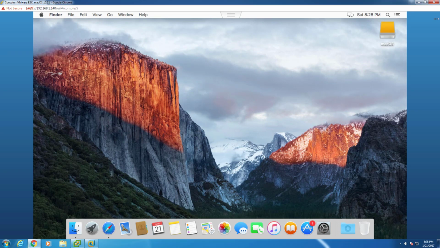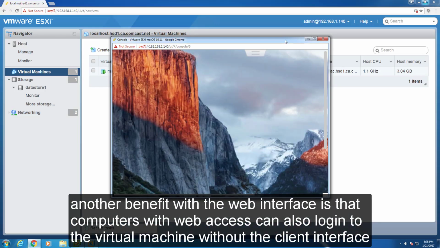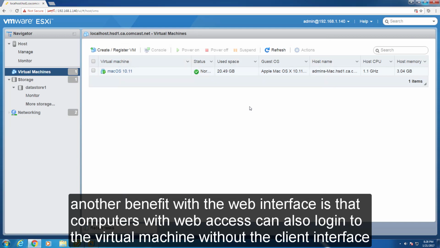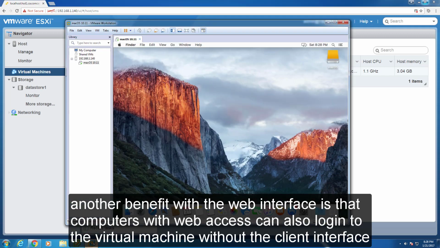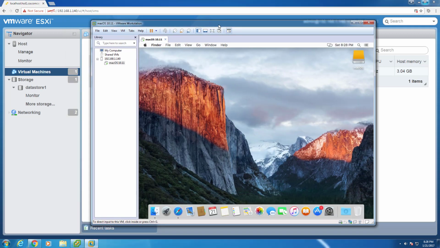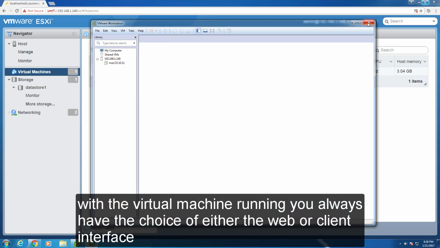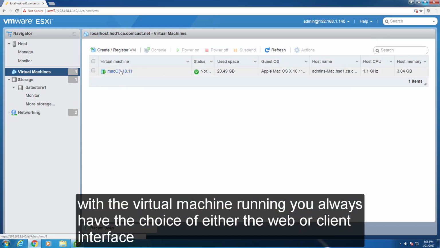Another benefit with the web interface is that computers with web access can also log into the virtual machine without the client interface. With the virtual machine running, you can always have the choice of either web or client interface.